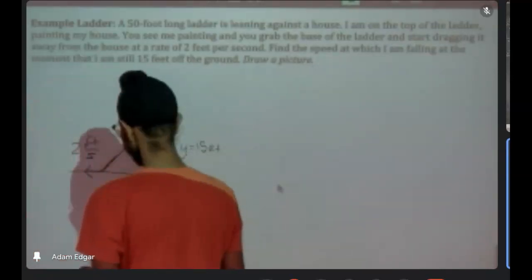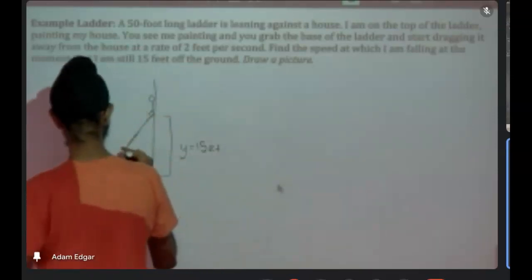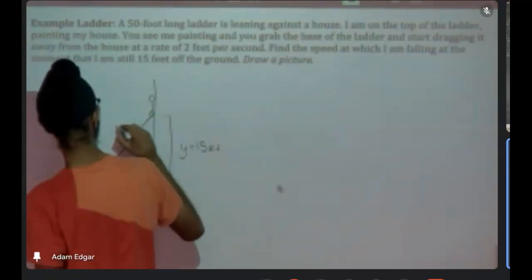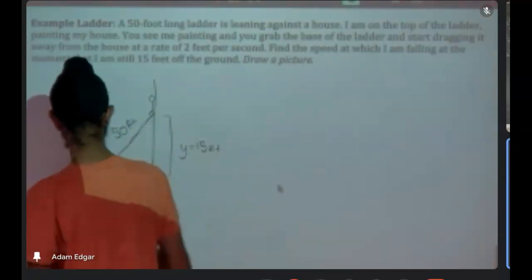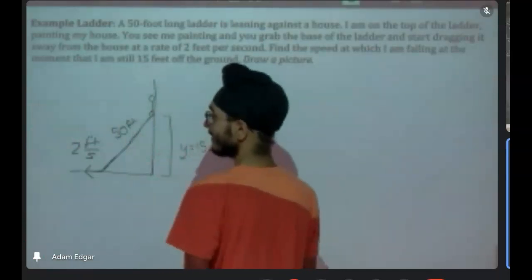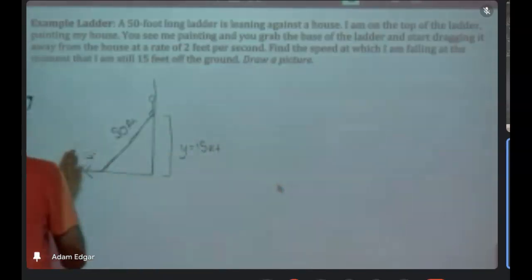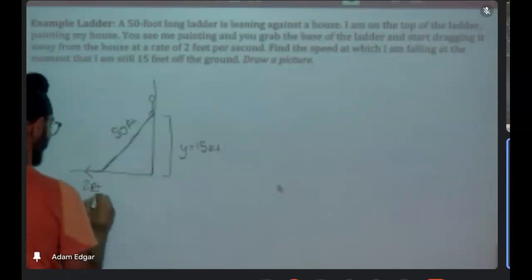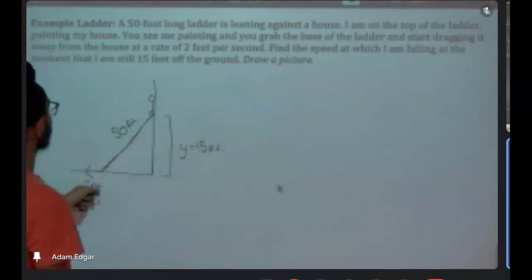Ladder. Do I get to have arms? No. Okay. You're right. Isn't that the length of the ladder? I wanted the 2 feet per second to be the base, the bottom. He's trying his best. I think I understand where he means to have the 2 feet per second to be. He just in his picture didn't do it very clearly, so I know what he's talking about. He's referring to that arrow down there. Yeah. All right. What's speed?